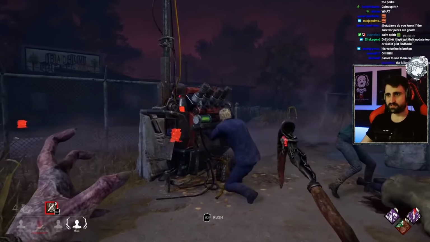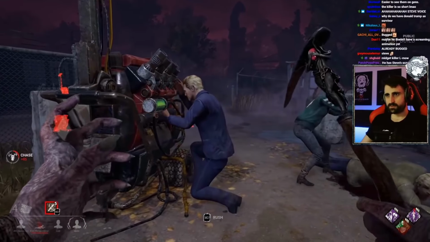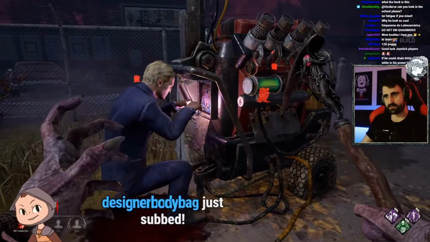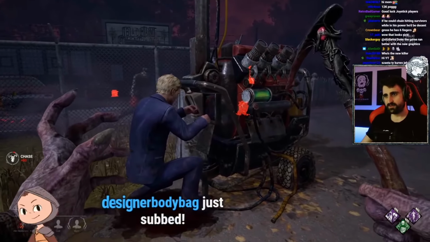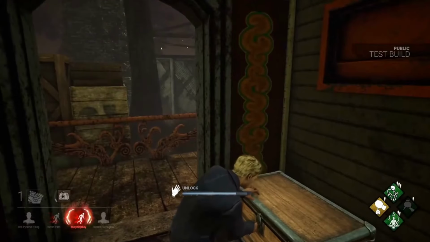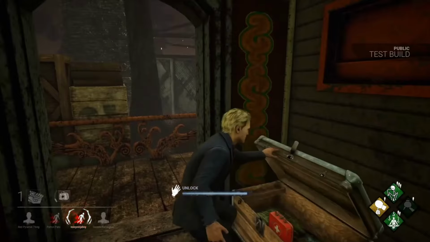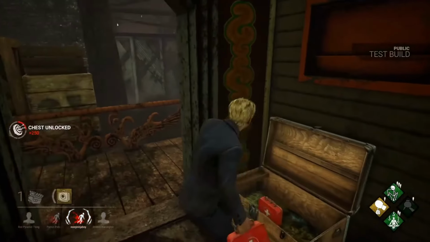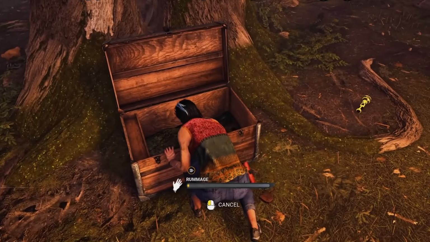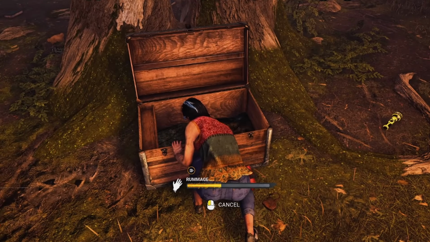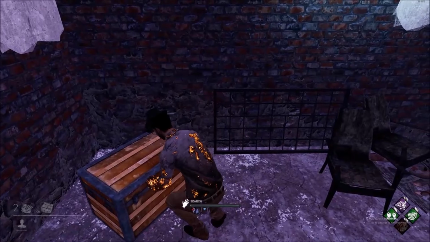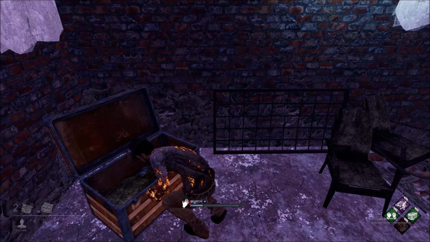4.2.0 added new animations for generator repairs, according to which side of the gen you are repairing. These are by far a lot more detailed in comparison to the old animation, and they also each have their own sounds and visual effects. In addition, this update introduced a new animation for chest opening, where the survivor slowly tries to open the chest's lock. Even though this new animation technically replaced the old one, I'm pretty sure that the original is still being utilized for rummaging, or at least a variation of it. Let me know down in the comments if you see the resemblance.